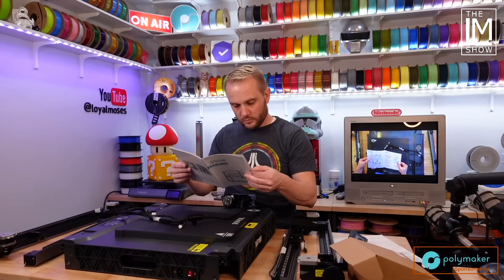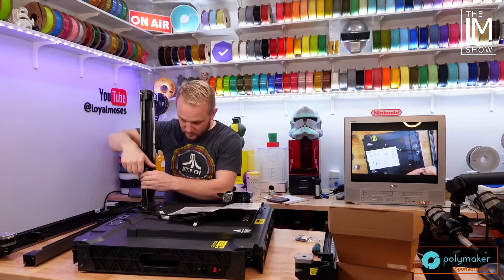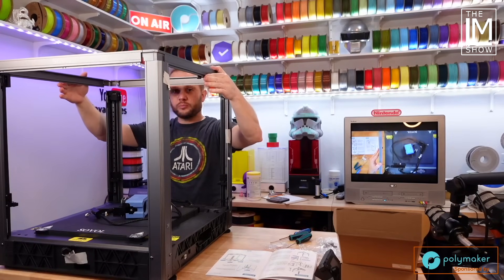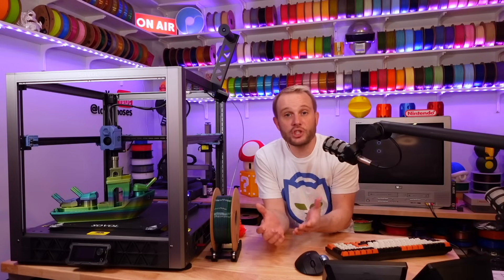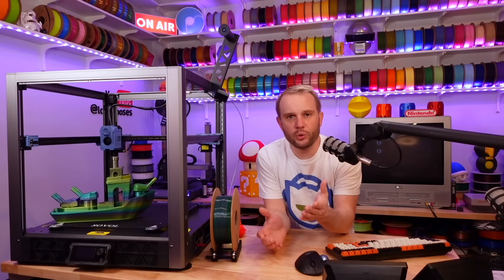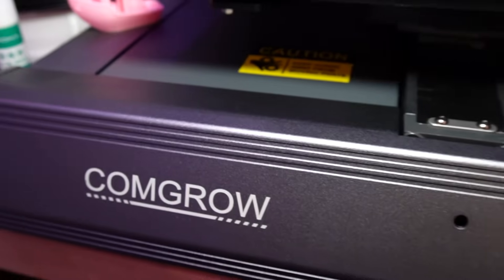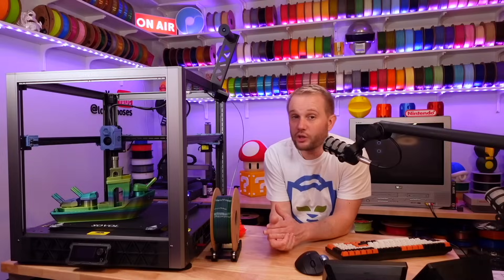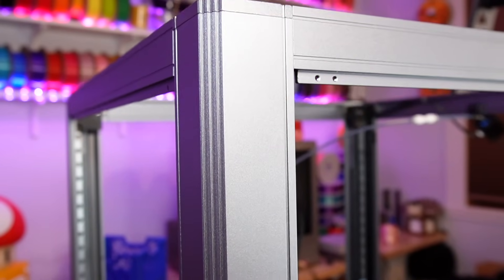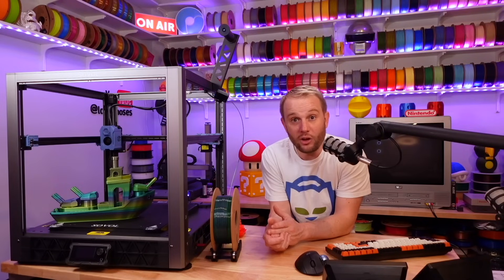Assembling the machine starts with a fully assembled and wired base that comes nice and square from the factory, ready to receive the corner pieces and top plate. This method of assembly guarantees that you start with a truly square platform to build from, which is pretty important. The corners come beautifully machined and pre-wired. Ever since Comgrow merged with Sobel, I am loving the aesthetic — look at the build quality and styling of the Comgrow T300, and now look at the corner of the SV-08. Very similar, heavy duty, and I think it looks pretty good.